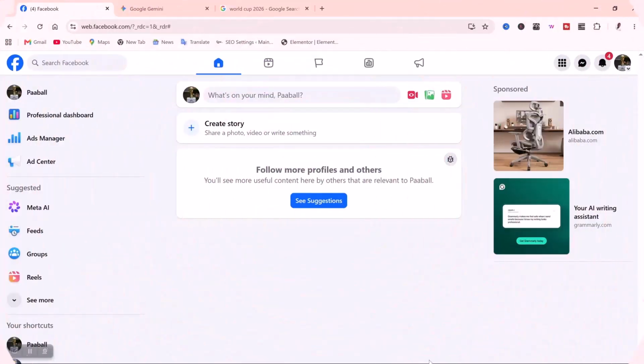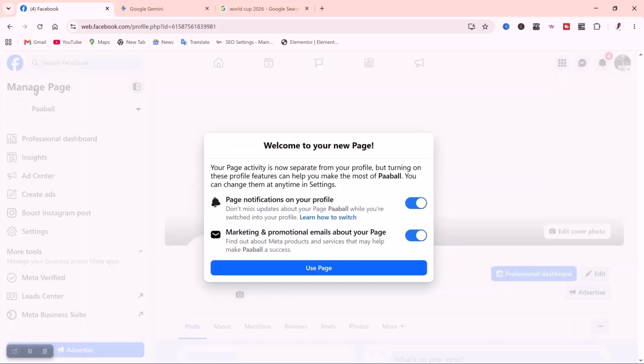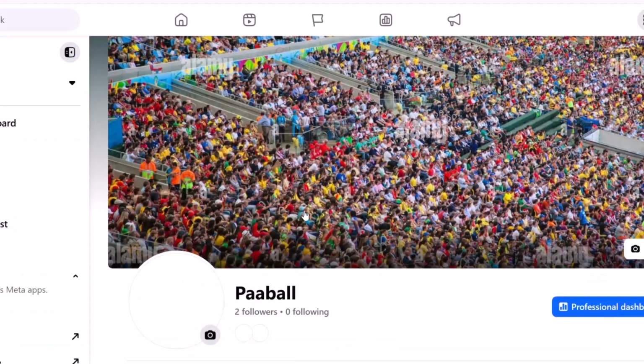All right, so to make all these things work, the first thing you need is a business Facebook page, or Facebook business page. A Facebook business page is a page that you create like a YouTube channel, where you'll be posting content. It's very important for you to use a business page more than a profile page. So I don't recommend using a profile page, but rather use a business page.